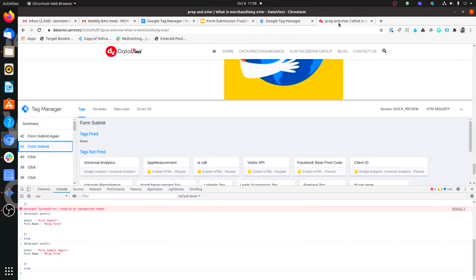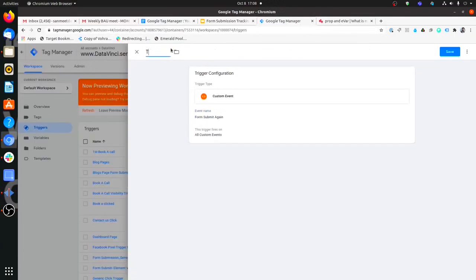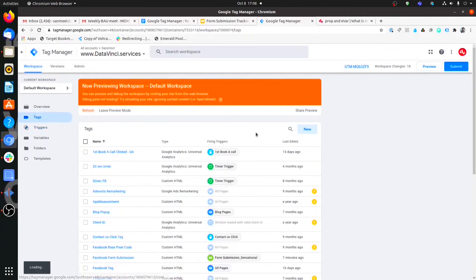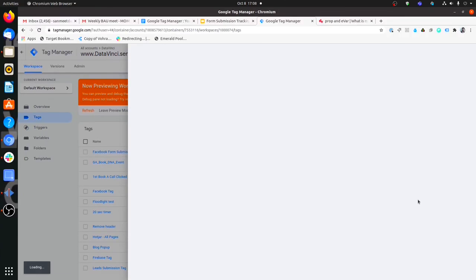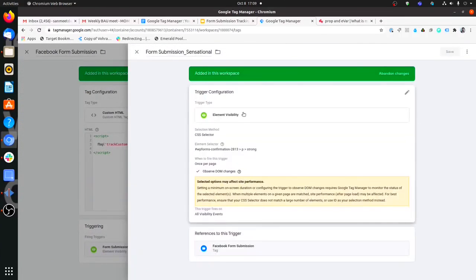Needs to be case sensitive. Okay, right, and just make it test form submit and save it. And if I go back to my tags and the tag that we just created, that was Facebook form submission, I can set that tag to fire on the custom event.